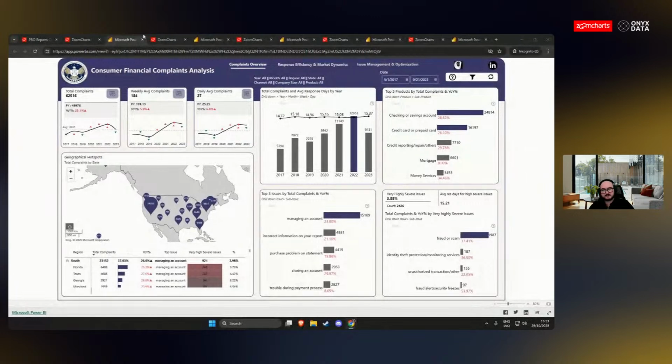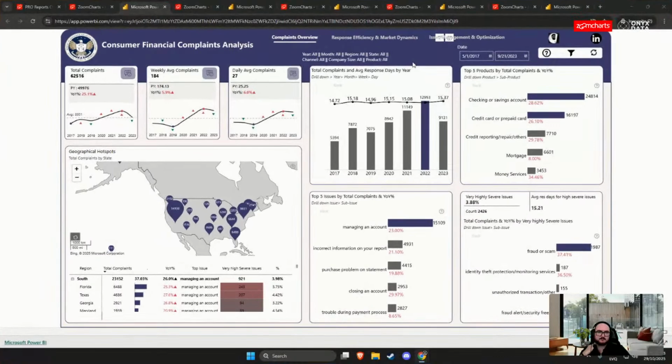I do like that there's a dynamic title here, but I would probably prefer it to be extended a little bit longer than squeezed up in the center, mainly because otherwise it feels like everything gets very clustered in the top right corner, right? You have the page navigation, you have the dynamic title, you have a slicer right next to it. So a little bit of a separation between those elements would be good.